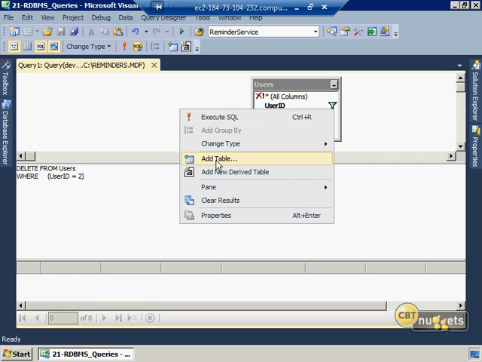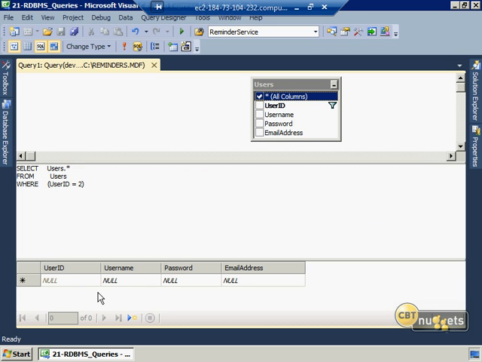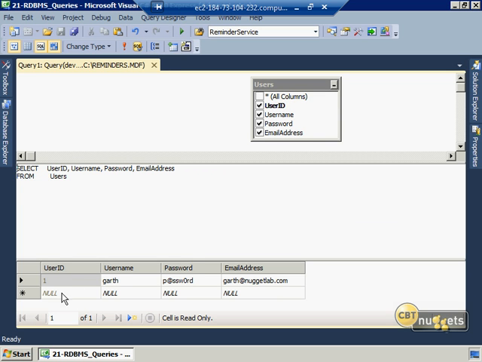If we turn this back to a select statement, giving us all the columns, executing it, and now it deleted me as well. It shouldn't have, oh, you know why? It kept our where clause in there. That's why it did not delete us. There was a filter on it. So there we go. There's my record back in there. John's gone. And that's the basics of select, insert, update, and delete. Just all ways that we can work with data, whether we're reading it, adding new, modifying existing, or removing it.